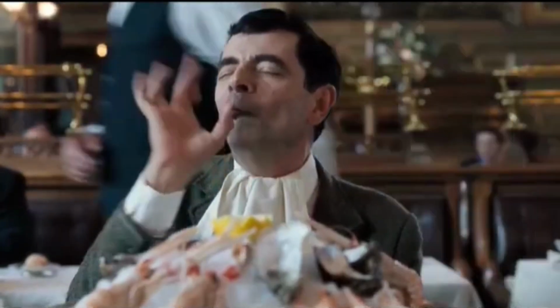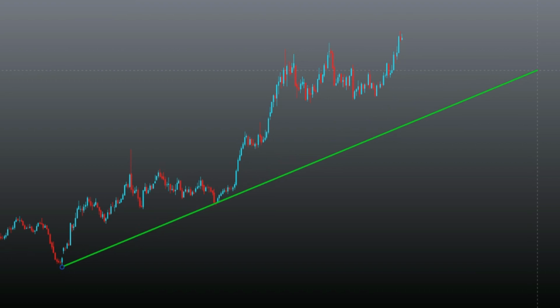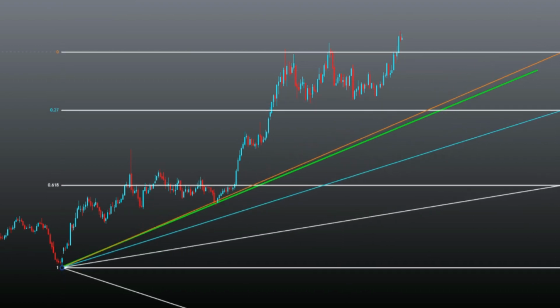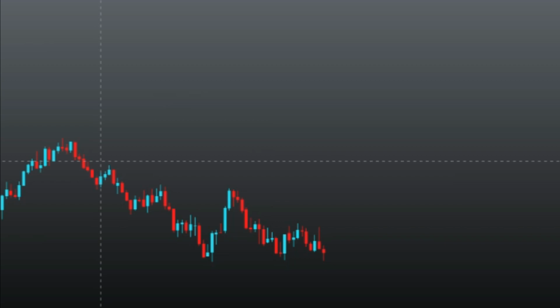One good news about this strategy is you don't have to pick big trends in order to trade using this strategy. Even small trends would make the day, such as this one.